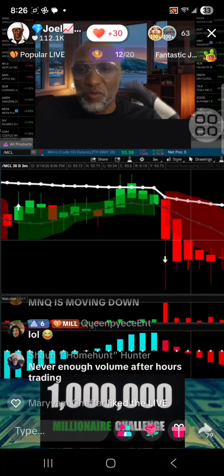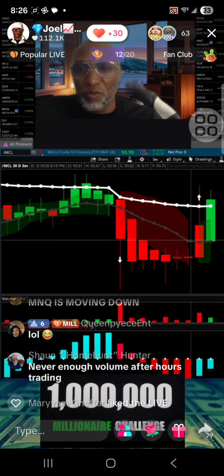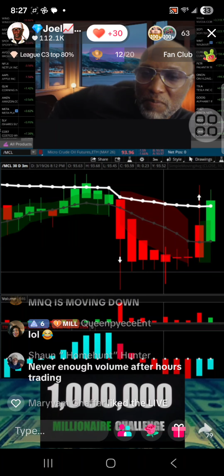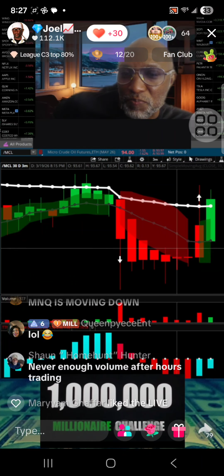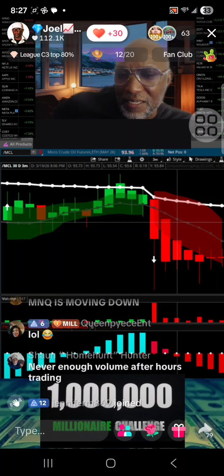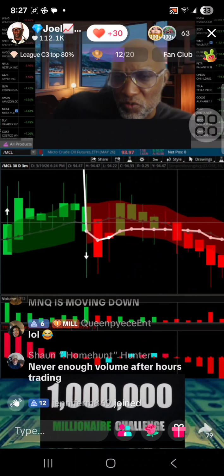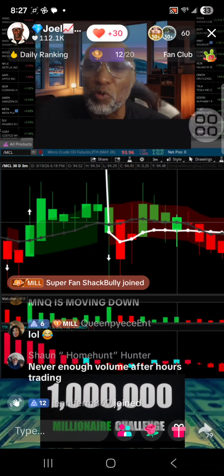And look, this would have been, well, that was ugly. Yeah, that wasn't even a really big move. You would have been up about $20 in this particular short. I gotta look and see how oil does in after hours. I haven't really been looking at it, but look at this move.